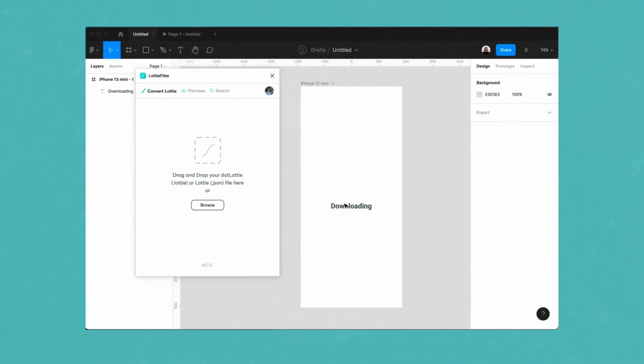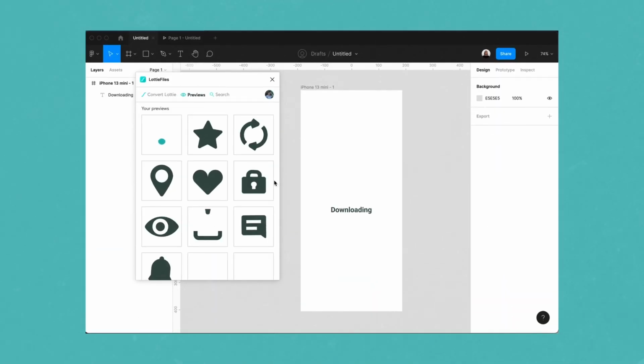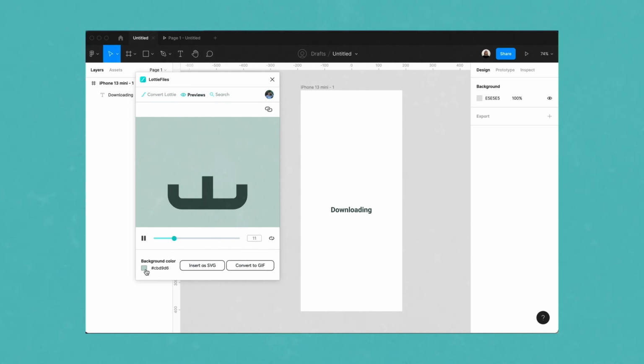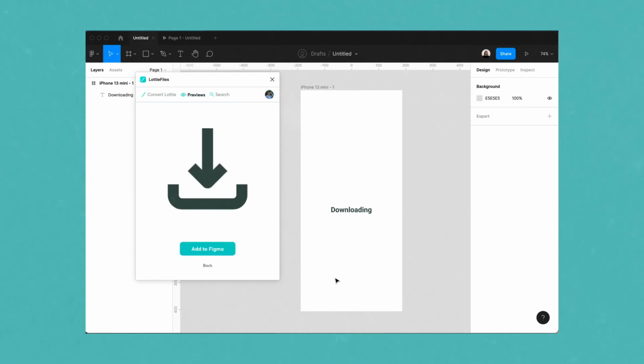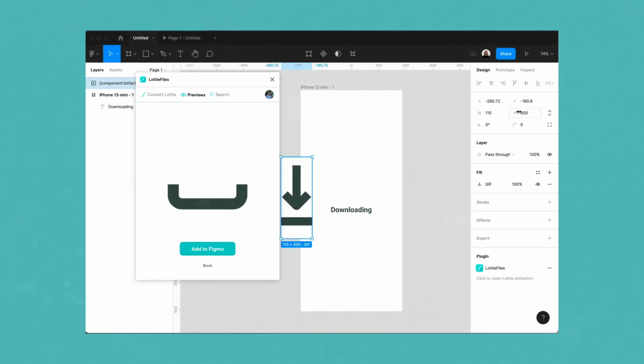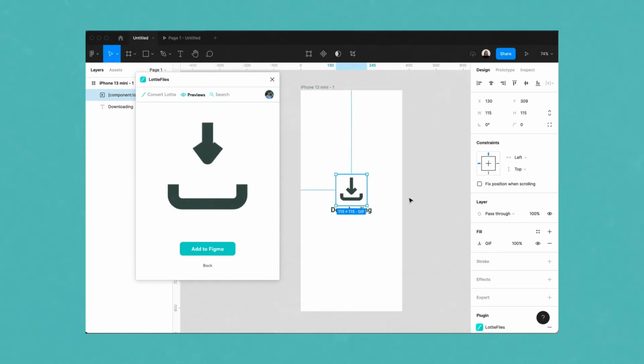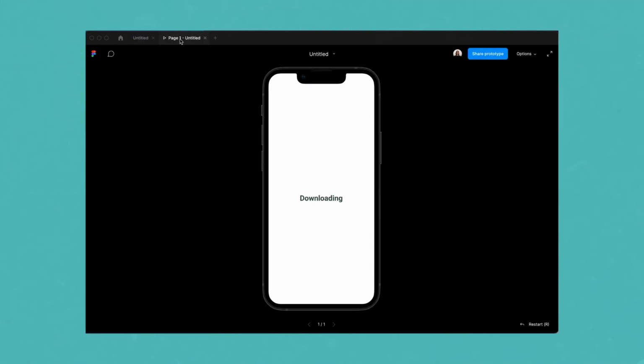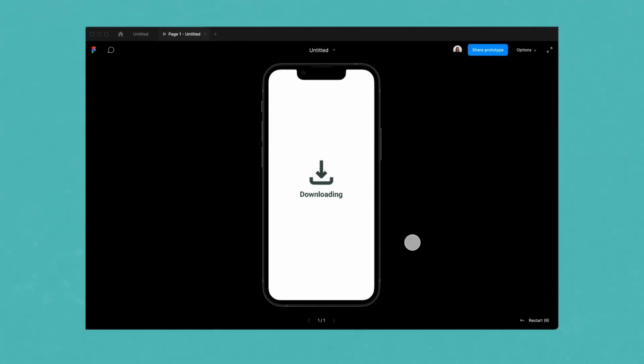This is a good way for testing on devices far before giving the code to developers. Lottie has a Figma plugin as well. You log in and get a list of animations uploaded. Here you can convert an animation to GIF and set it on your frame. It's really easy to add these animations to your design and play on prototypes. So far, to my regret, there is no way to add it to Figma as code without GIF converting.